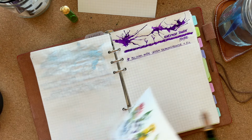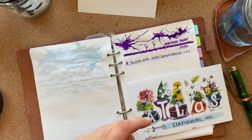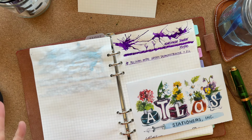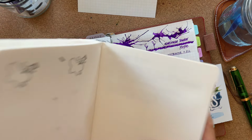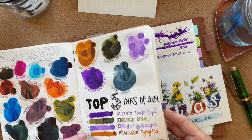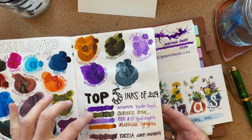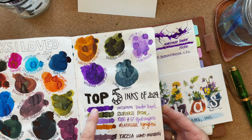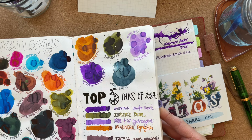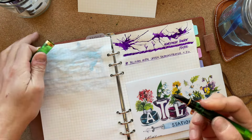This ink, man, I think I showed it to you before. The only thing is that I cannot find it right now. Yep, right here. Oh yes, I was stamping in here, that's why. Top 5 Inks of 2024, Watermelon Tender Purple. Actually, maybe right now, the way that I'm feeling about this ink, I would probably move it up even further. Because wow, wow!